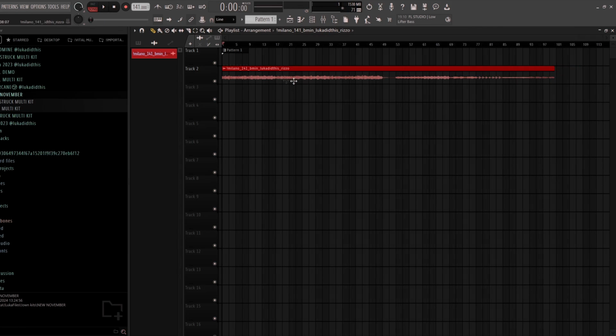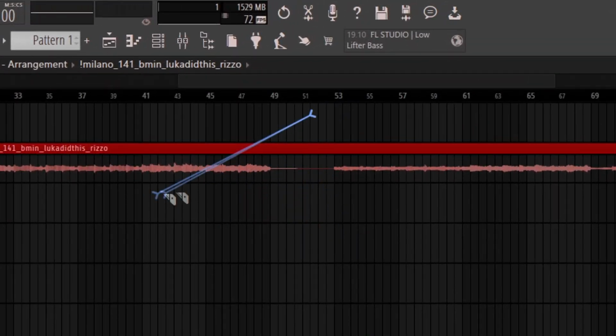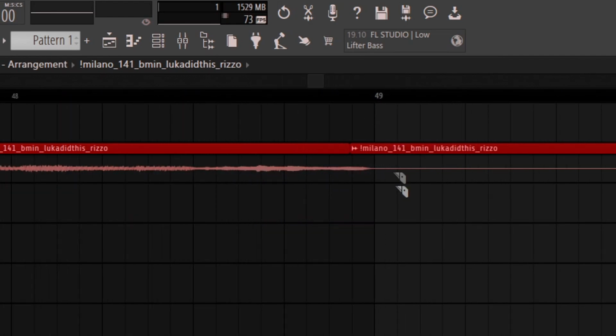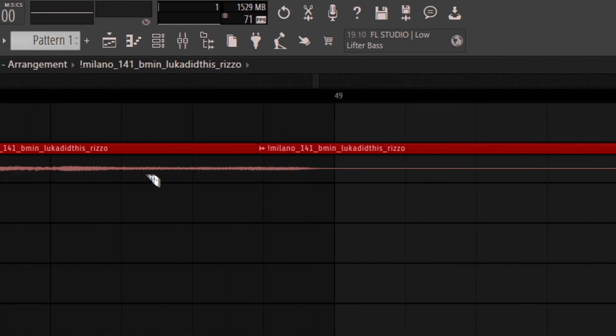Then 2 tips that helped me keep my nerve. The one thing is basically when you have a sample right here and you want to chop it, press Alt and C, or basically just C when you don't have the keyboard thing enabled, and you can cut it like this. But as you can see, it just moves around weirdly, and when I want to cut it right here and go a little bit to the left, it will not cut on the 49 right here, it will cut a little bit before that.